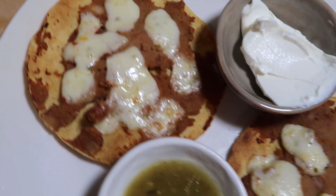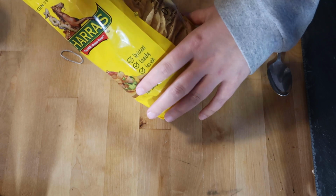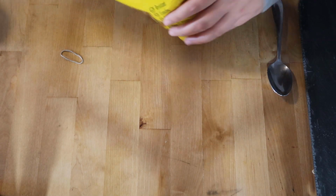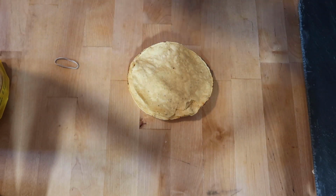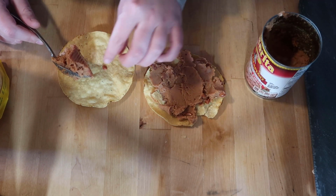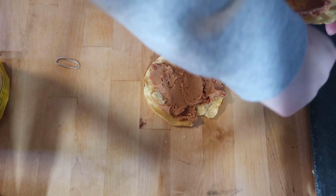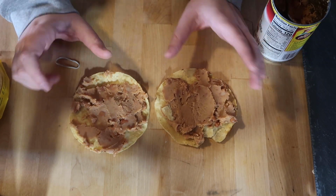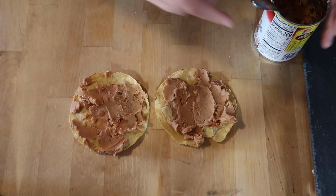For lunch, I'm just gonna have some bean and cheese tostadas. So now I'm gonna make myself some lunch. Well, I have apple crisp from yesterday's video in the oven. So I'm just gonna make two tostadas with refried beans. So I try to keep my lunches as simple as I can. I'll have leftovers or this, and what I'll do is once this is out of the oven, I'll just sprinkle it with a little bit of cheese, possibly some sour cream, and that's a super simple lunch. I try to keep my lunches a little bit simple because I go all out on dinner, right?